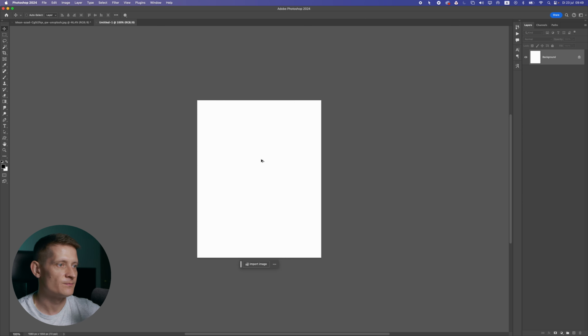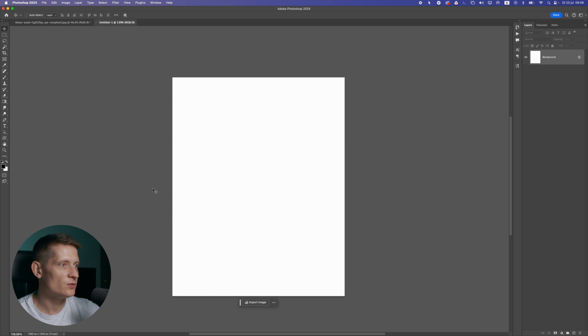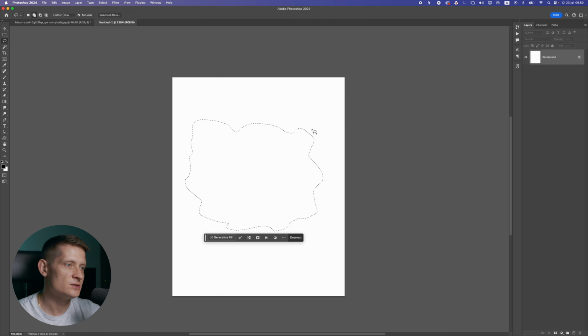And let's create this. Now, the first thing we want to do here is draw a shape. So we're gonna use the lasso tool for this one. And I'm just gonna make a random shape just like that. And you can follow along with this one and also make this shape like that. It doesn't have to be the same. Just make this kind of square, kind of round square shape, right?